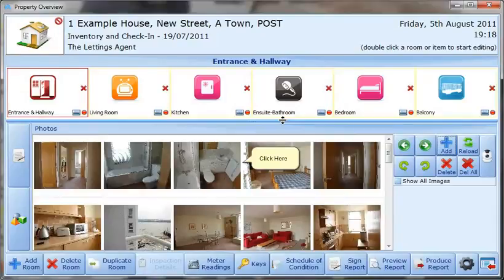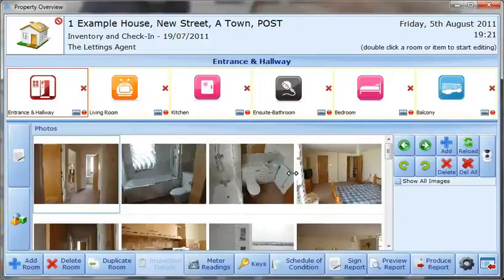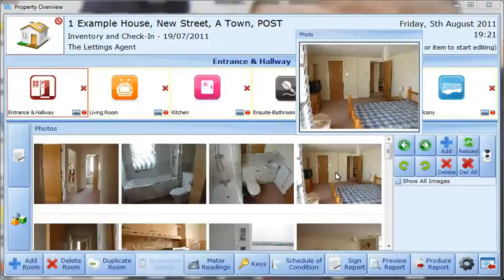You can also change the grid size for photos in the lower palette, or room icons in the upper palette for that matter, by positioning the cursor between any of the photos or rooms. When the cursor is in the right place, it will change to a two-way arrow, clicking and dragging. If you hold the cursor over any photograph, it will be shown above the original, further enlarged.